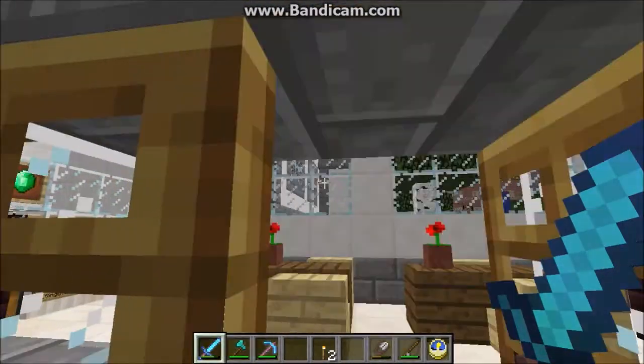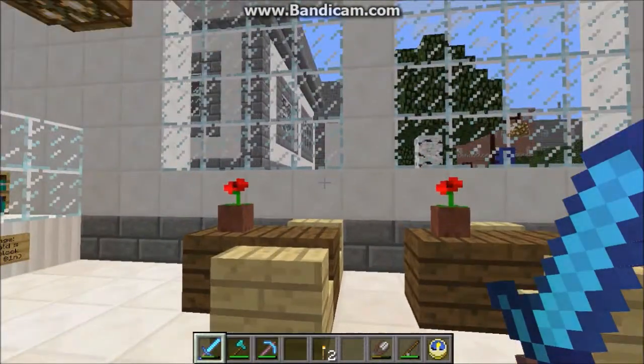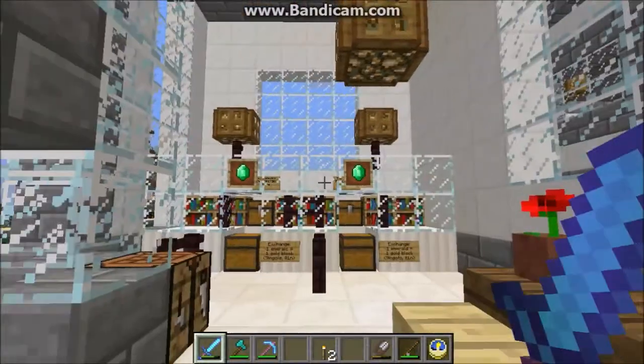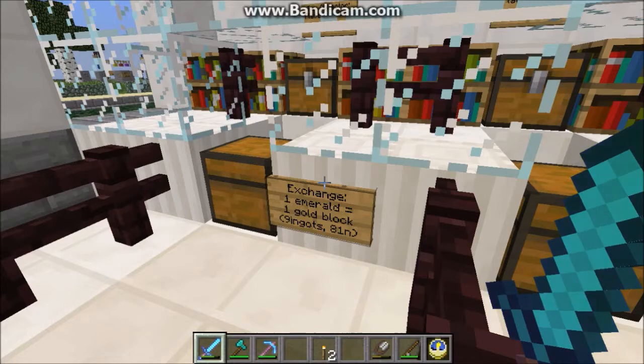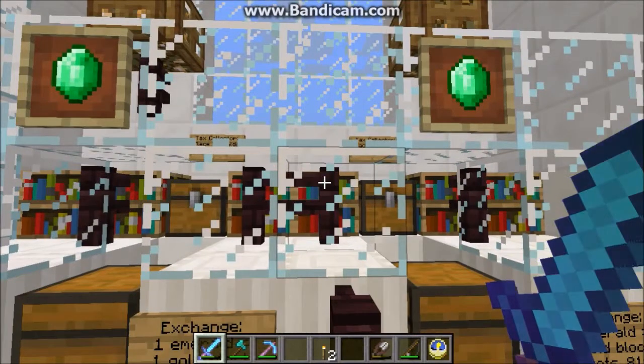I don't know how long this video is going to be, because honestly, I'm just sort of fascinated to go back into this thing after so long. But here's the exchange rate. 1 emerald for a gold block. Or 9 ingots, or 81 nuggets.